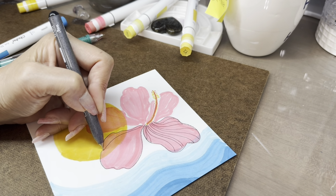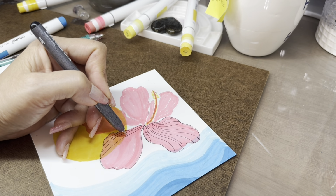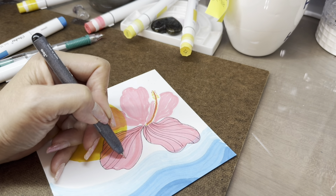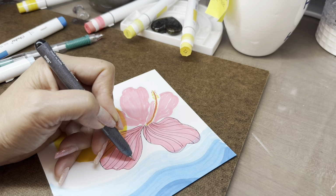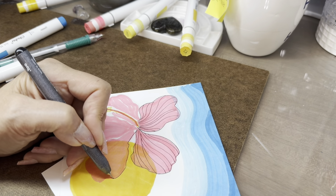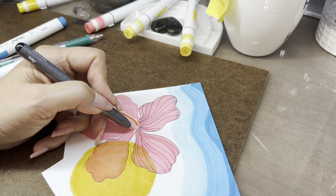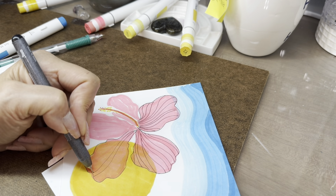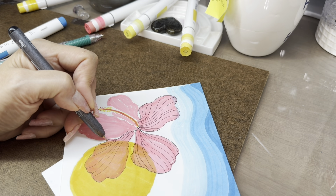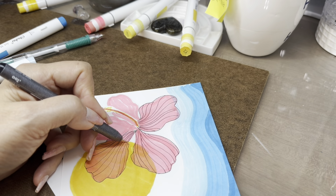And this is the fun part for me, because you're outlining the petals, and then you're just going to go in and make the petal lines. If you ever looked at a hibiscus, it has like the veining in it. And I just thought using it with a black marker will make it pop more. And so I find this part really kind of therapeutic, because you're just using your brain to figure out where you want the lines to go. And you kind of get lost in the piece.